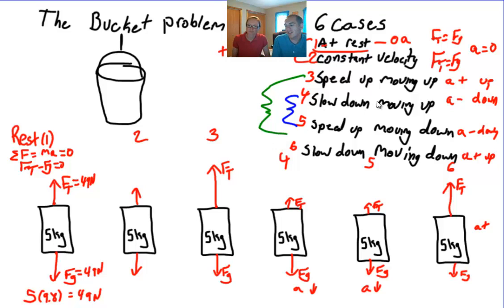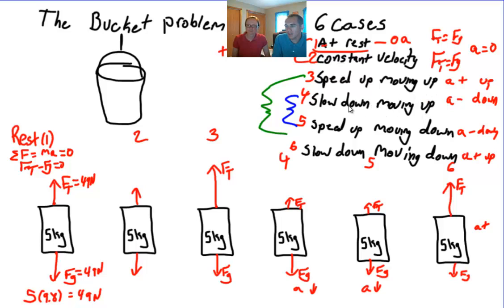Now what's interesting about this is I look at it in a completely different way. You draw all these free body diagrams, which is nice, and it shows you everything, and it's the appropriate way when you're solving the problem. But I look at this and I say speed up, move up. Speed up means get faster, so that's positive. Moving in a positive direction, that's positive. Two positives give me a positive acceleration.